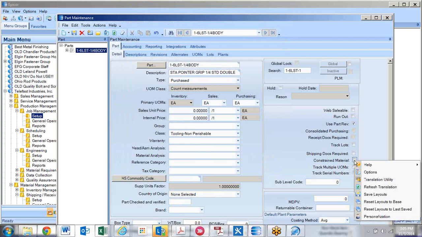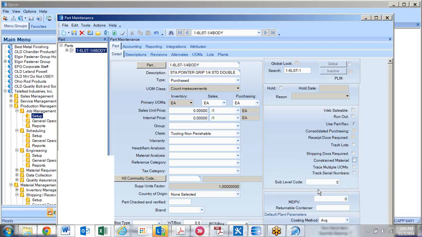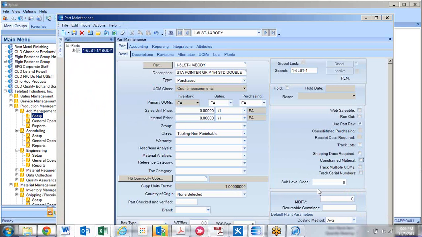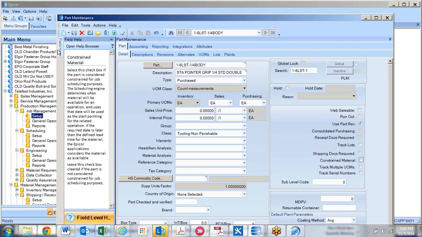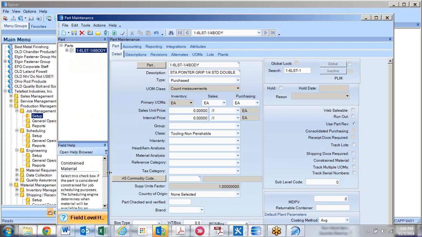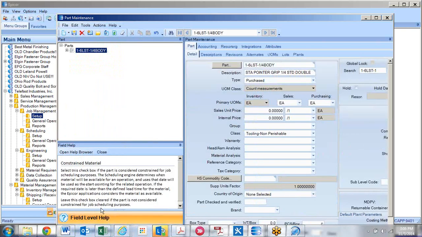Called constrained material. By checking a box that says I'm a constrained material, then what the scheduling engine does when it runs is determine whether or not the material will be available for an operation.